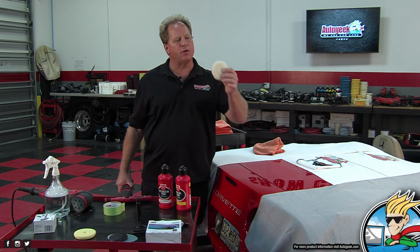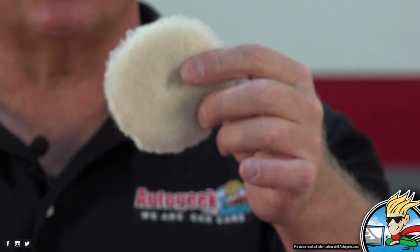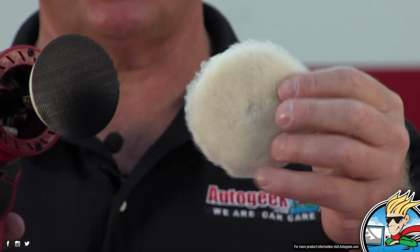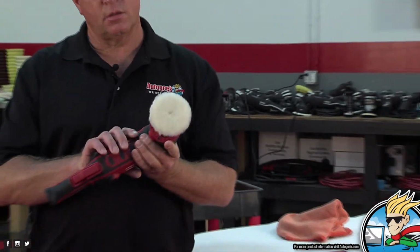Now, this is their new microfiber pad. Let me get in close. It's a knitted wool. I think it's a 3.5 inch, so it's made to fit this. It's made to match and fit onto this backing plate. Okay, it's just like that.